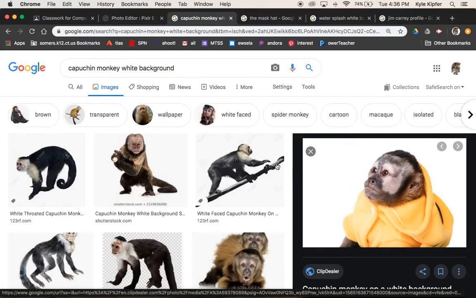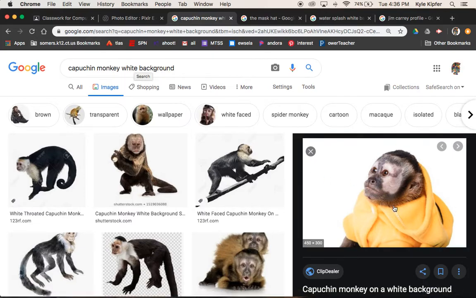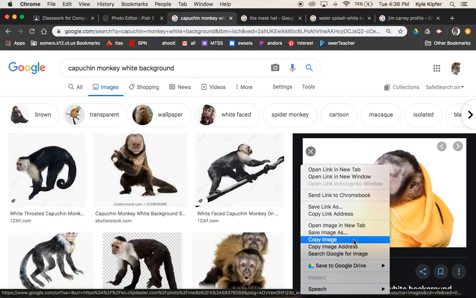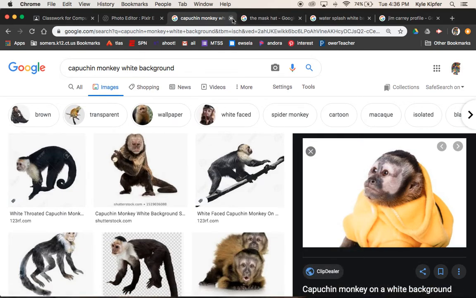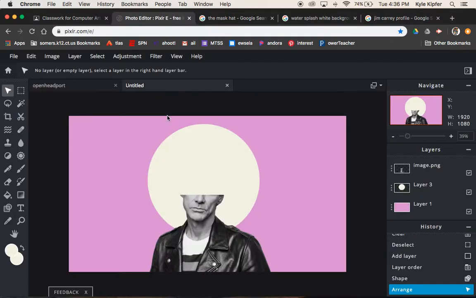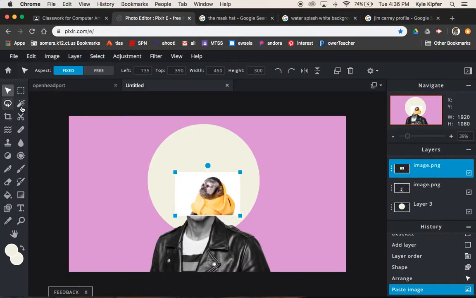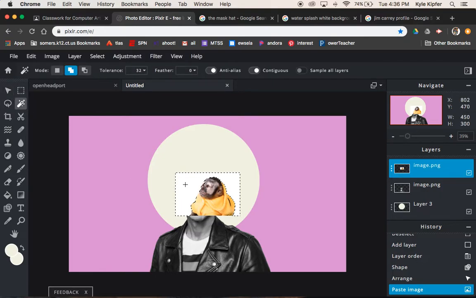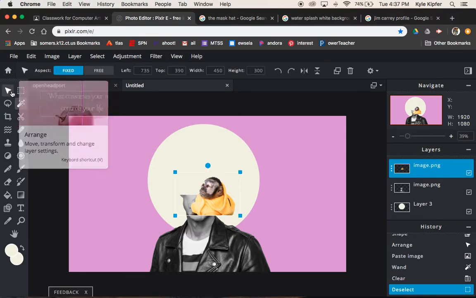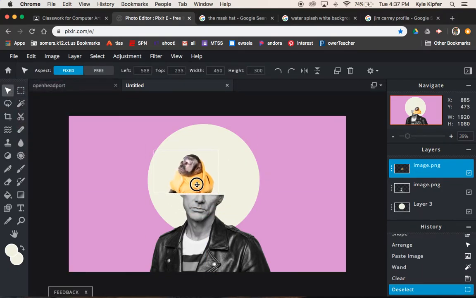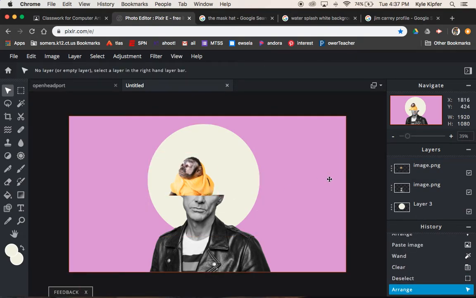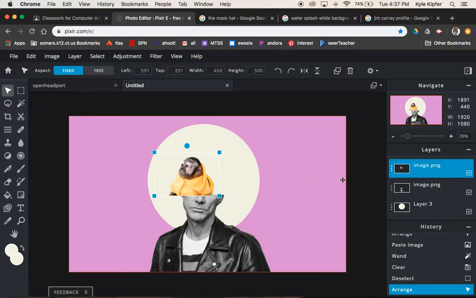Started with the capuchin monkey, of course, also typing in white background just to make things easier for myself in the long run. I'm going to right click, copy image. The Capuchin Monkey story is from one of his movies, Ace Ventura: Pet Detective, if you guys aren't familiar. I'm going to take out this background here and Command D to deselect. He has a buddy who is a little capuchin monkey who is the most adorable thing. It looked like there was still maybe a white outline around that, but maybe it just appears when I click on it, so I think it's okay.